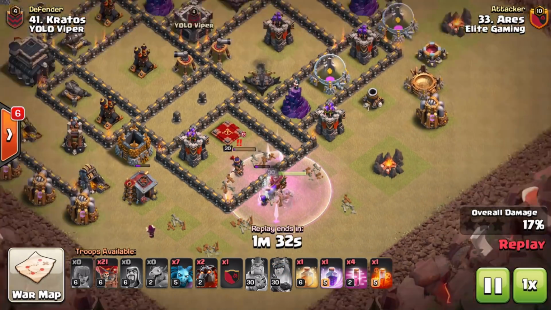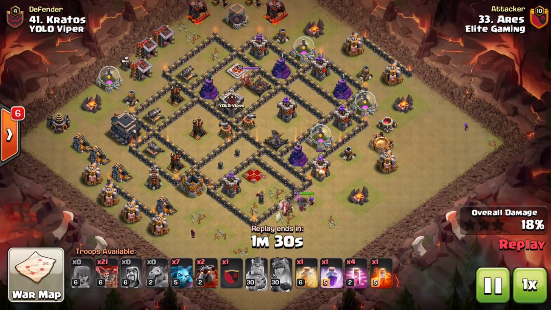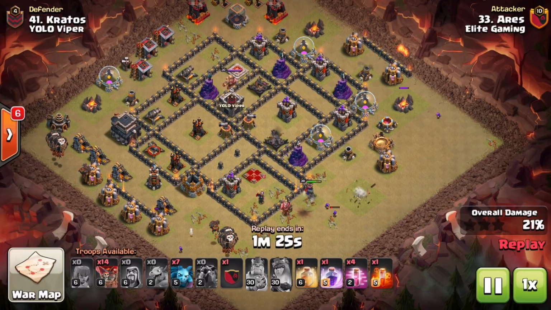Again, we can send our heroes in to just take out the enemy queen nice and easy. From there, we can then do the Lavaloon portion.